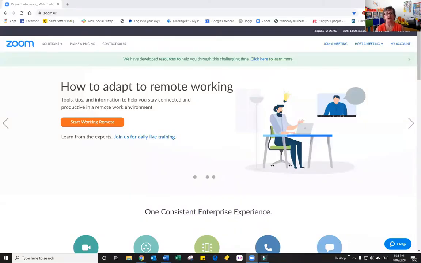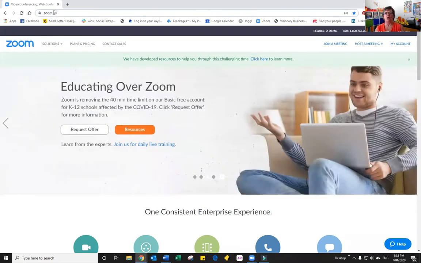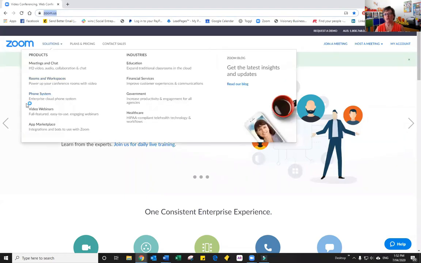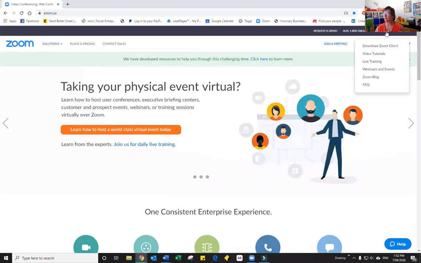So first of all, you'll notice that I actually have Zoom set up. And the first thing to be very aware of is always use Zoom from within the browser rather than using the client. This is a lot safer at the moment. So typing in zoom.us rather than going to your resources and using the Zoom client.